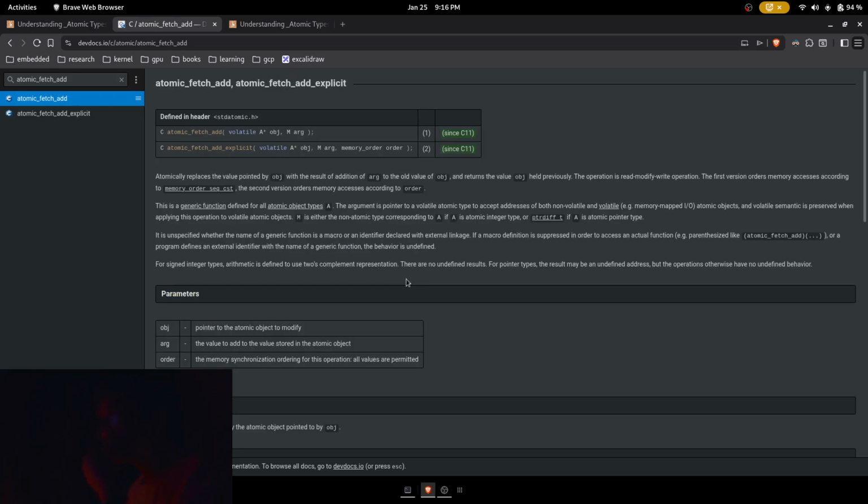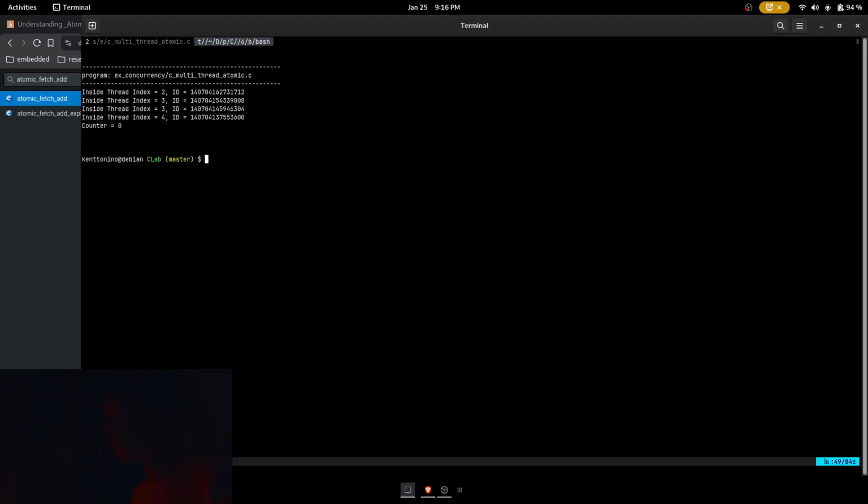Atomic object. Doesn't work. The problem is the counter should be incremented.